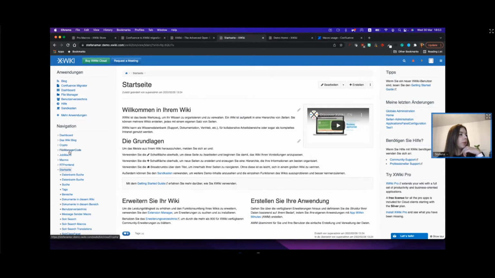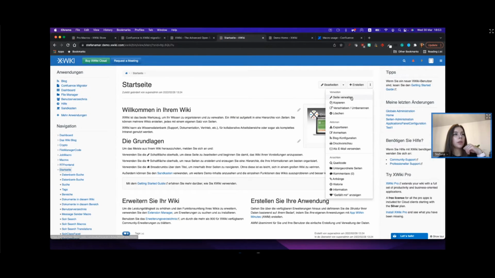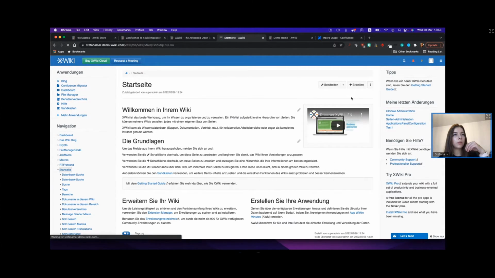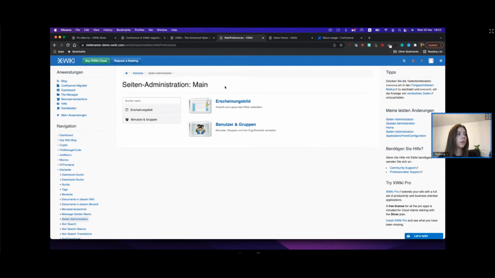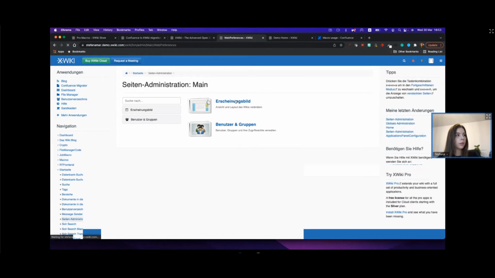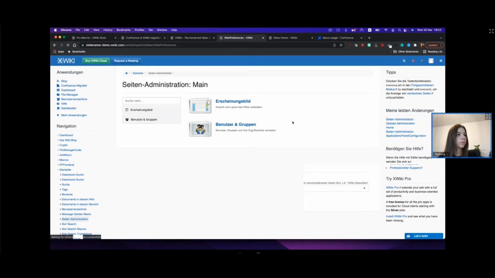Here, let's say that we want to customize the look and feel on this space. So we need to administer this section, and we can choose to administer the look and feel and the rights either only on this page or on this page and its children. For example, if we want to customize the look and feel on this section, we can choose another theme, for example, or edit the existing one. We can choose another theme from here.